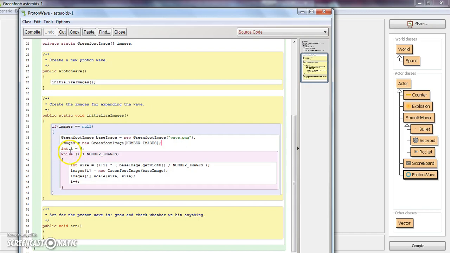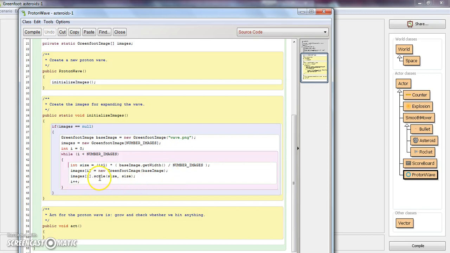Then i is going to start at 0. As long as it's less than the number of images, it's going to execute this loop. It's going to set a size of i plus 1. So it starts at 0 plus 1, so that's 1. And then the first image, images sub 0, is going to be our new greenfoot image.